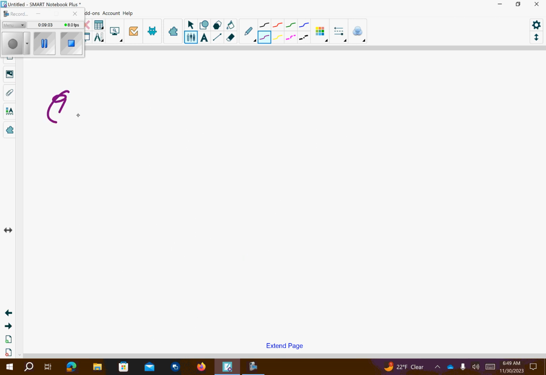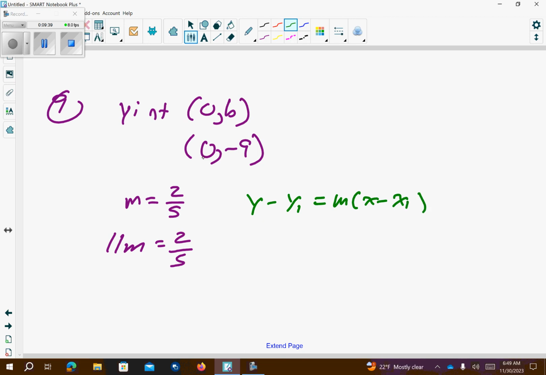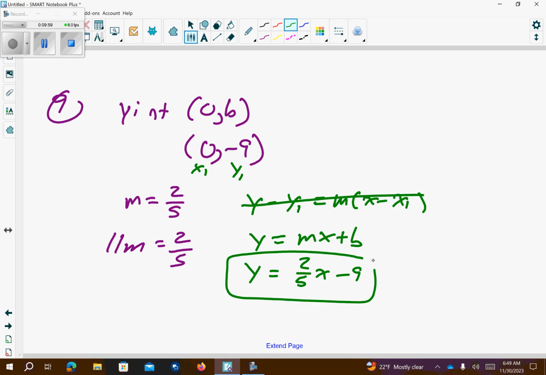Number 9, it says find the equation that is parallel to number 8, and has a y-intercept. Oh, y-intercept. Y-intercept, remember, is 0 comma b. So in this case, it'll be 0 comma negative 9. All right, so I'm going to use the slope from the above equation, which is 2/5. So I know the parallel slope has to be 2 over 5 as well. Now I'm going to plug it into point slope. All right, so this is our x1 and our y1 now. Actually, we don't even have to do this one because we know the y-intercept, so we can just plug right into y equals mx plus b. Okay, so my slope is 2/5 x. That's the parallel slope. Our b value is negative 9. There's our equation. Oh, cool. That one worked out nicely.